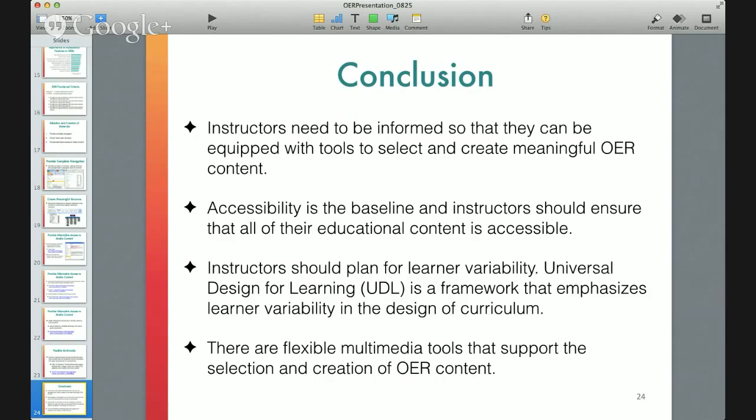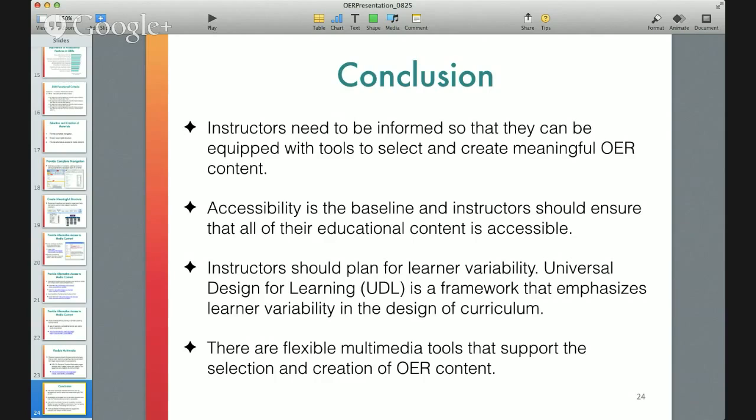That gives you a sense of what a VPAT looks like and is a pretty good checklist for ensuring that you're applying some due diligence when you're either creating or acquiring open educational resources. So as I said, we don't have one specifically through On Campus, but we point to a number of them that we think are quite effective: WebAIM.org and the VPAT table at Center on Online Learning.org.